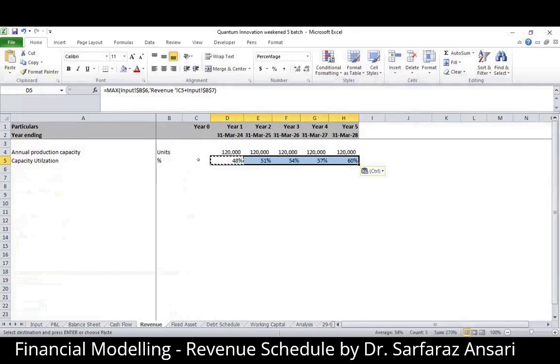Why do you need the maximum function? If you can use another function, I would really appreciate it if you can say what exactly we can do. We are using the maximum function in order to automate our model. I want to make it a more dynamic model. The reason for making a dynamic model is that if I change anything in my input sheet, in my basic information, it should reflect every time. I'm creating this model for an annual capacity of 1,20,000. Suppose next year the client says to create a model for 5 lakh units. You just need to change from 1 lakh to 5 lakh, and the entire thing will be calculated. I got that dynamic part. I was just wondering why max. See, the max.